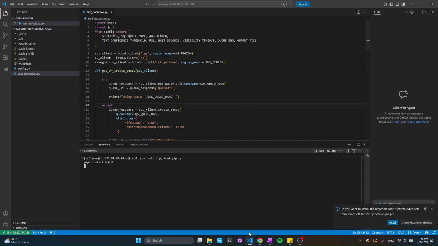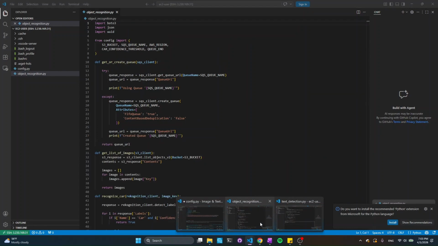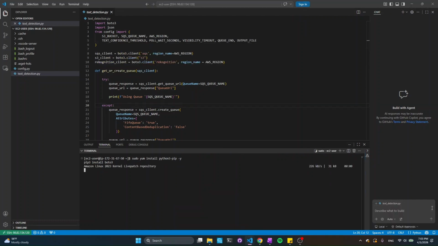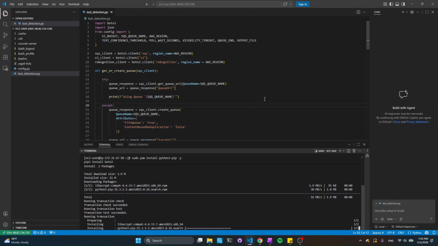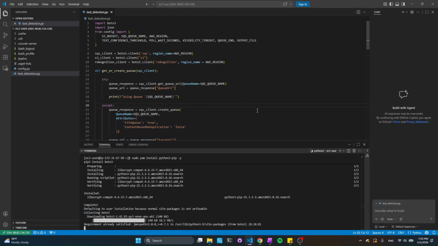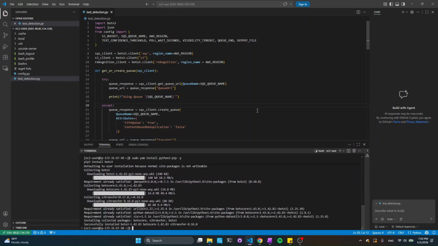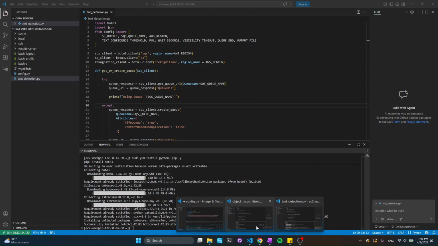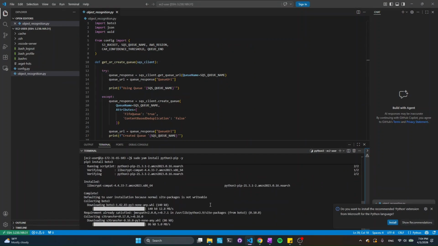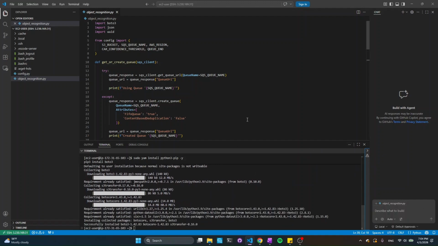Run these two commands on both A and B. And you'll see it'll install all of the required and necessary packages. Okay, so instance B is good. And now instance A, perfect.